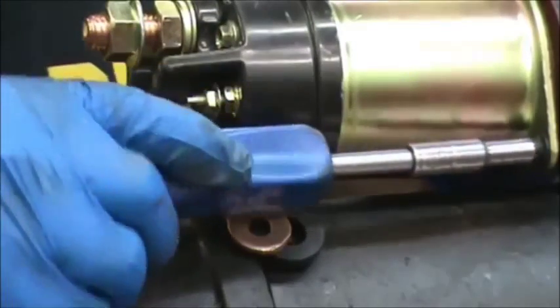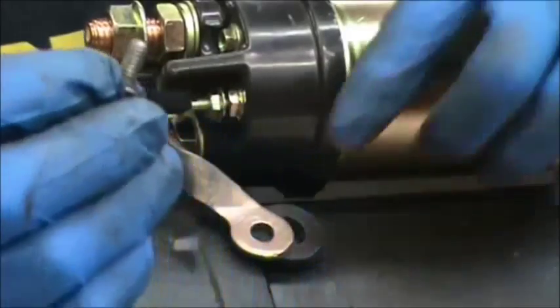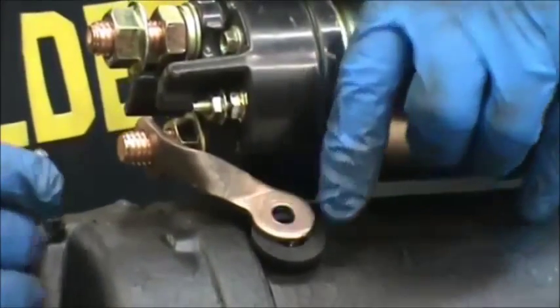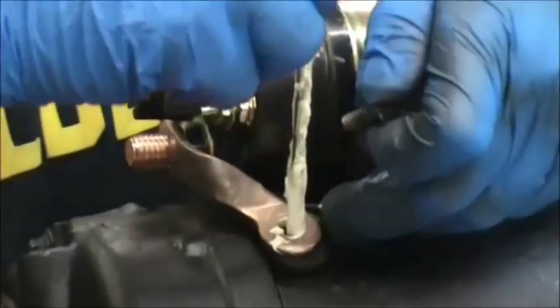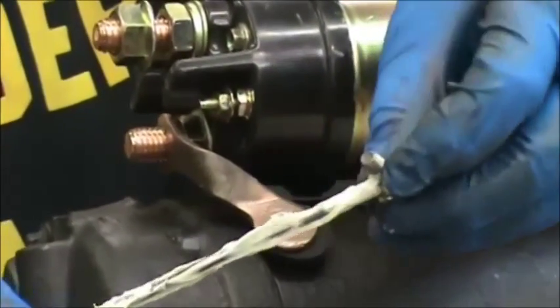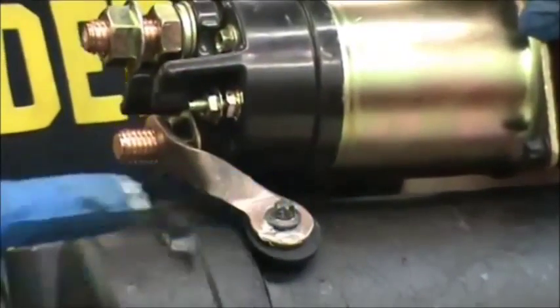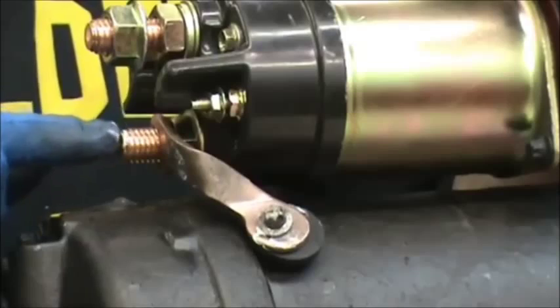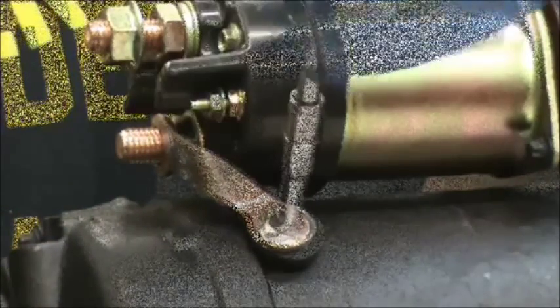Before you tighten them up all the way, we're going to take this quarter-twenty that goes down into the field lead and very very meticulously buff everything. Then take a generous amount of white lithium grease or dielectric grease and put it down inside the threads and on the bolt itself, particularly in the flange area where it comes in contact with the copper strip. Do not use lock washers for this — do not use any lock washers when you put the half-thirteen nut on, anywhere where you want contact and where heat could be exposed.